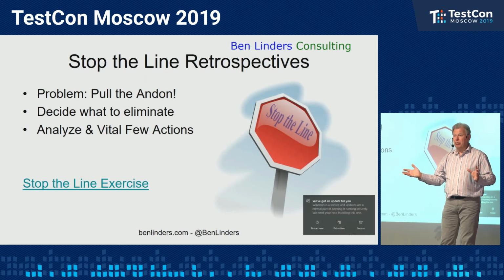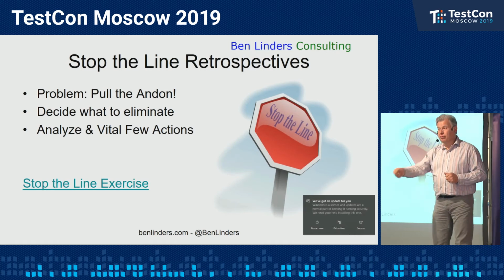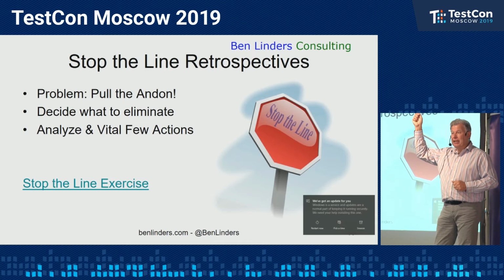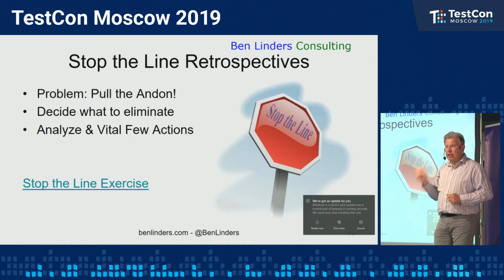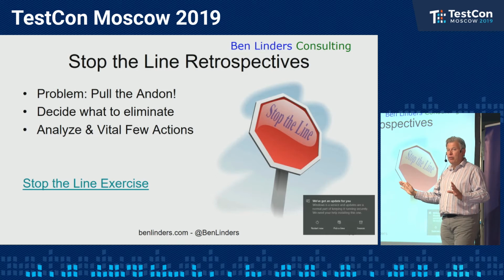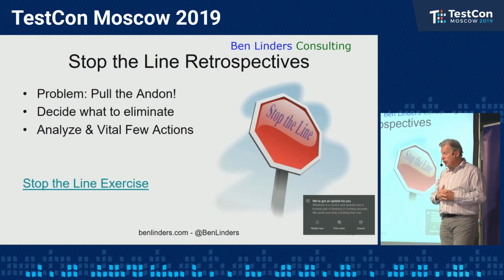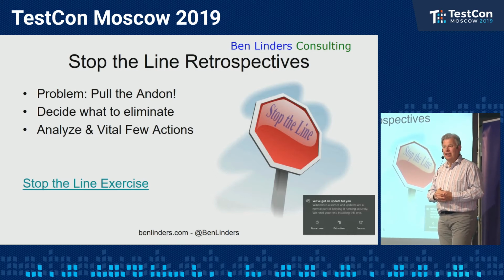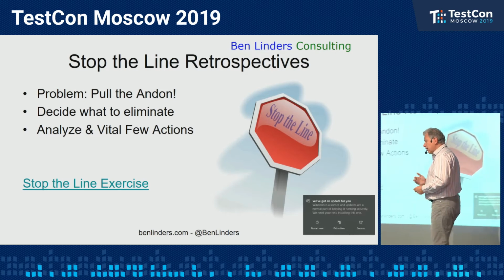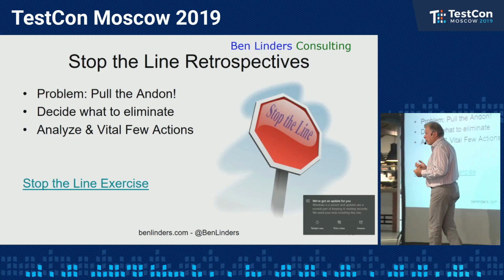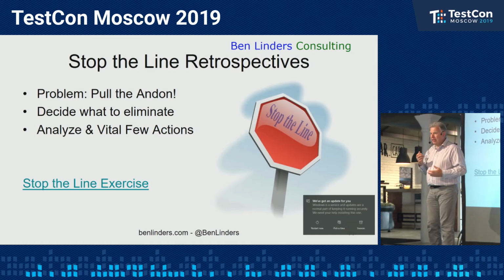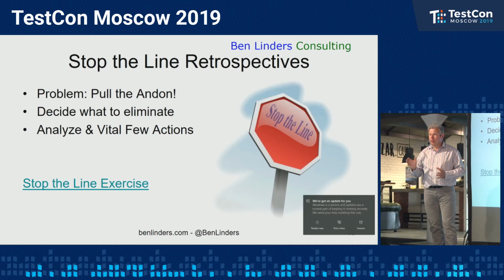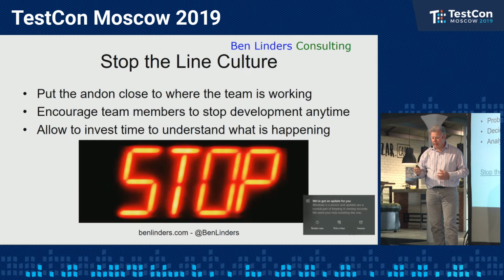And then just ask your team, okay, if you know of any major problem, step up, ring the bell, and then we start discussing it. So you're actually giving them the power to stop their work and to discuss the problem, see what's happening, and decide on what they want to do with this. This is a simple exercise. The power of this exercise is that you're actually asking the team to stop and to think about stuff. So it's more the retrospective environment that is helping you here, and this is a really advanced technique.